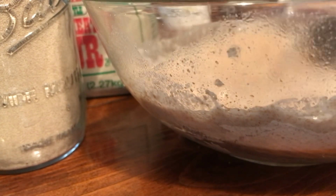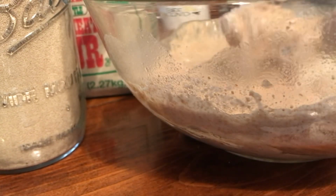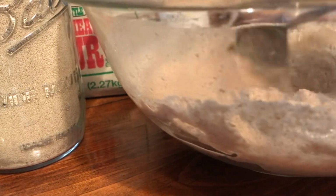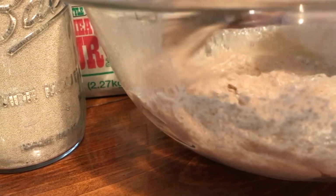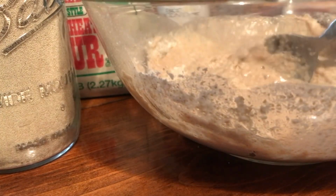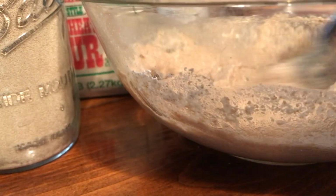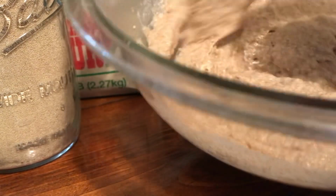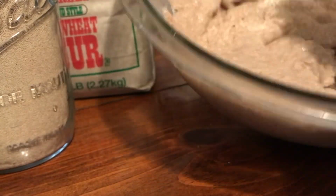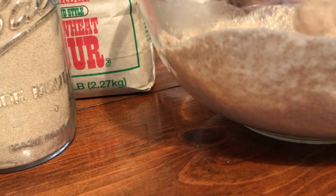And then you're going to let it sit for 24 hours overnight. And that's what we're going to do, and we'll come back in the morning and take a look at it. I said 24 hours, but it doesn't have to be 24 hours, because it's 6 o'clock here, and I'm putting this on now. And I'll make my pancakes tomorrow morning for breakfast. 12, 14 hours is fine. I just realized I said 24 hours. Now, see how this is looking? We're going to put a top on it and set it aside.